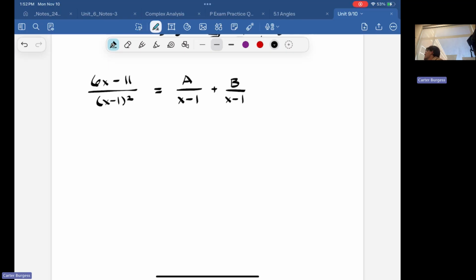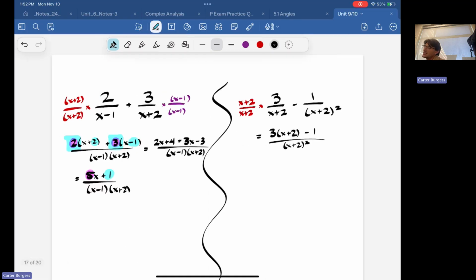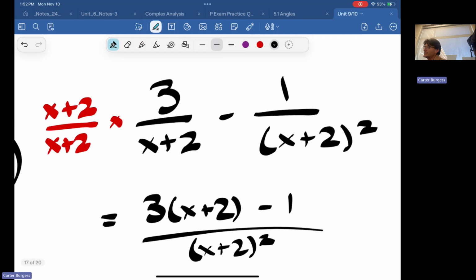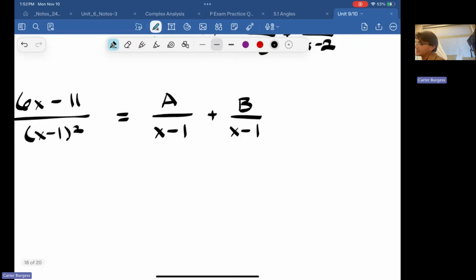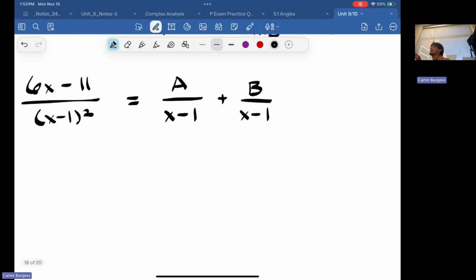At that point, there's no reason to do that, we're not going to be able to make these match. When you have a linear term that has a power, or actually any term that has a power in your denominator, the way we do the decomposition changes ever so slightly in such a way that it will match this kind of decomposition that we see here. So if I have a term that is squared, the way we are going to deal with that is we are going to look at one term where it is just the linear, in this case, x minus 1, and then one term where it is x minus 1 squared.